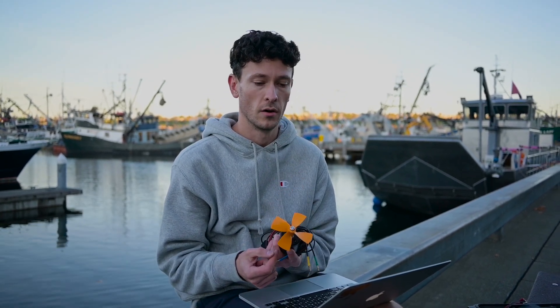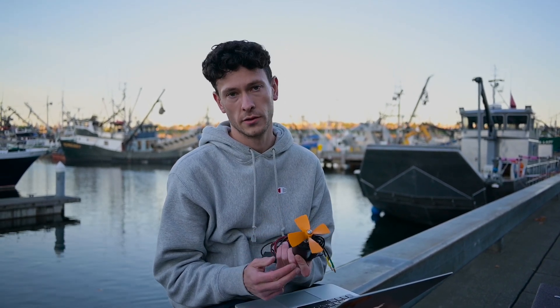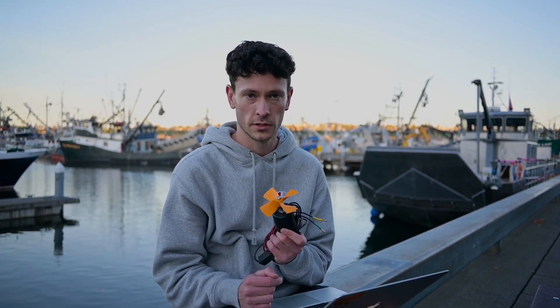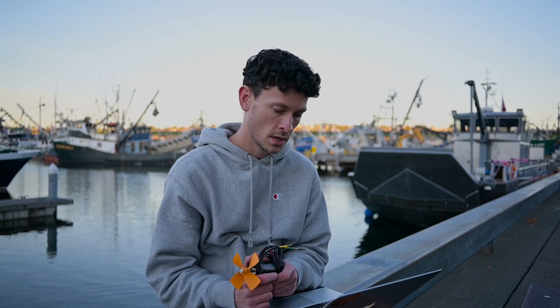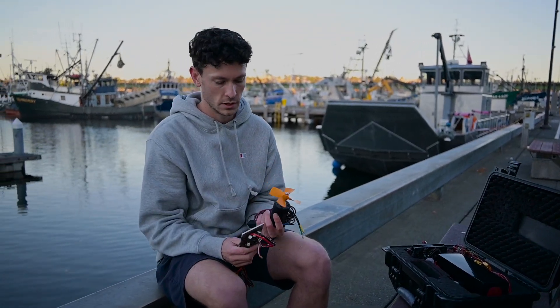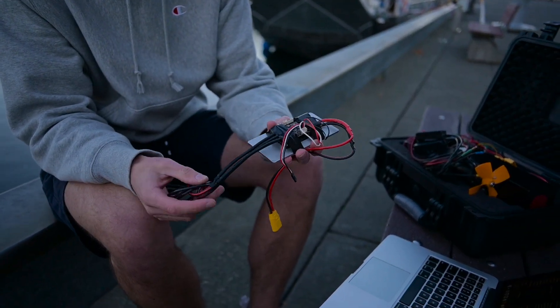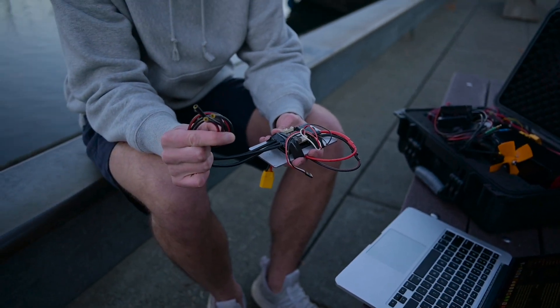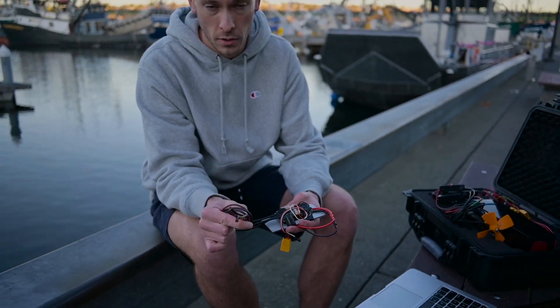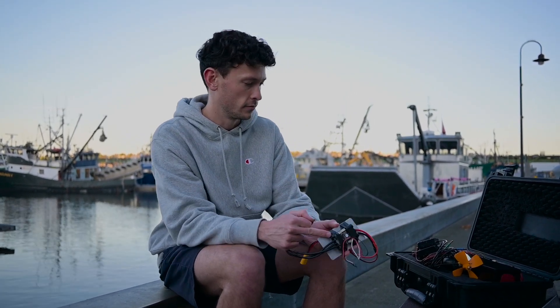I did some research on trolling motors — it's recommended that every 100 pounds of cargo should have about 2 pounds of thrust. I wanted the kayak to be able to hold 2 people, or roughly 400 pounds, so that's about 8 pounds of thrust needed. My 11 pounds of thrust should be plenty. The disadvantage of BLDC motors is the more complex motor control involved — you need a specialized motor controller to activate the three phases in a particular order. These controllers can get a bit expensive and complex, but it's worth the trade-off.